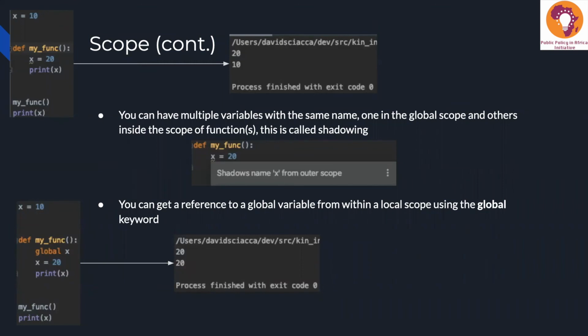Great. Another question: at the bottom, you cast my func. Are we writing it literally like that? I'm not sure I'm following the question there. The reason I'm calling it like this is because this is my invocation of that function.